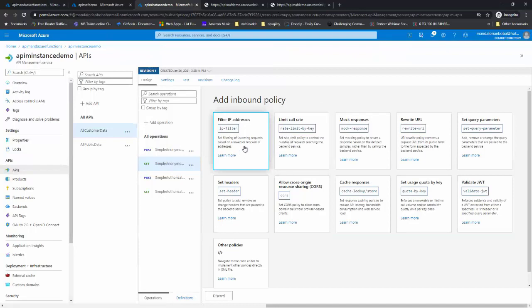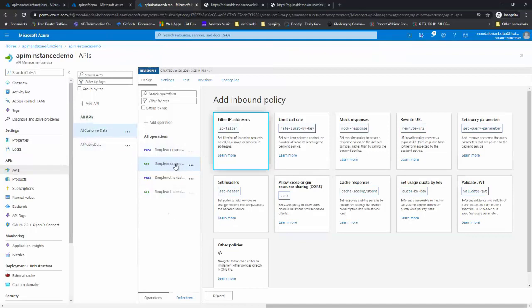I'm not sure that that's going to work on a consumption plan. I know that limiting call rate by key doesn't work, so I'm not sure why that's even a possibility here. But if you put that in, you would get an error. But if you're on the other plans, these are how you would use your policies to limit your subscription keys or your IP addresses. So really cool stuff you can do here.